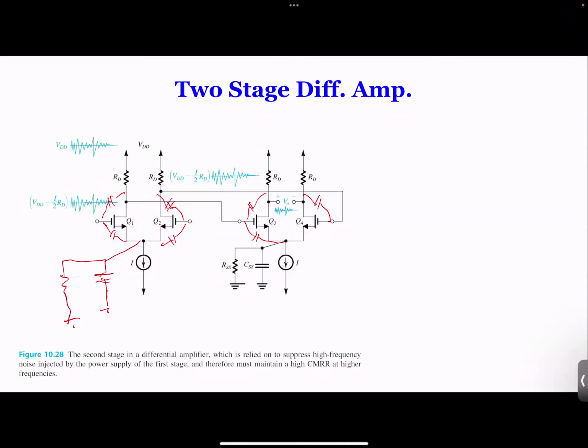Once that noise comes in, it's amplified over here. Once that noise comes here, because you have this resistance and capacitance, that noise becomes even further amplified. If that is further amplified at your output, you see what happens? You get a signal, yes, but you get a bunch of noise. If that noise has a frequency similar to your input signal, you're in trouble. You don't know what it is because yours is overlapped.